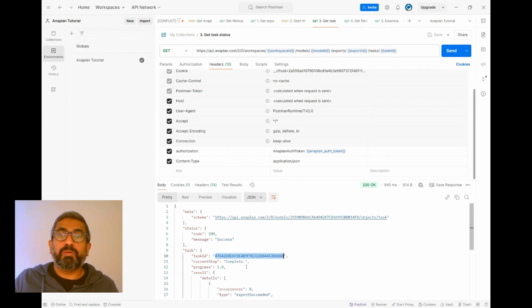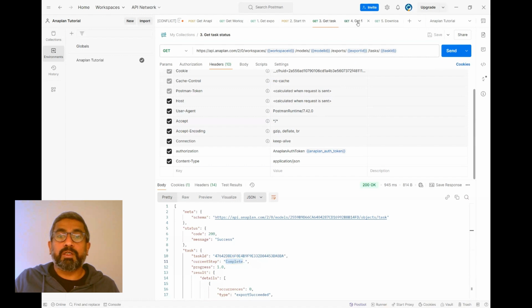So what happens when the task runs is the export is saved into a file in Anaplan. And you can see that in the actions files. So the export is run. All the data in the export has been saved into the file. And the next step is to download the file data. But before we do that, like the export ID, we need to get the file ID as well.